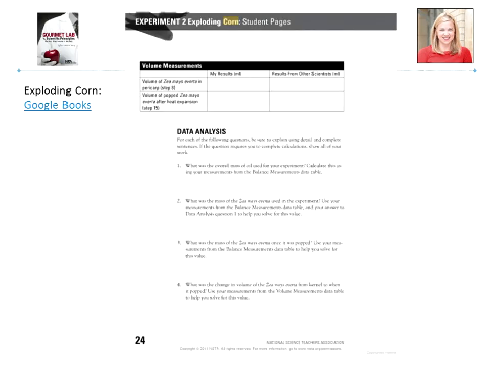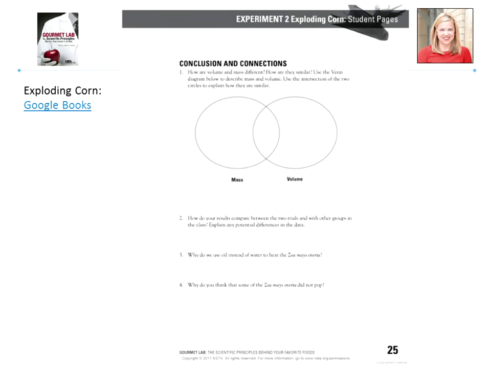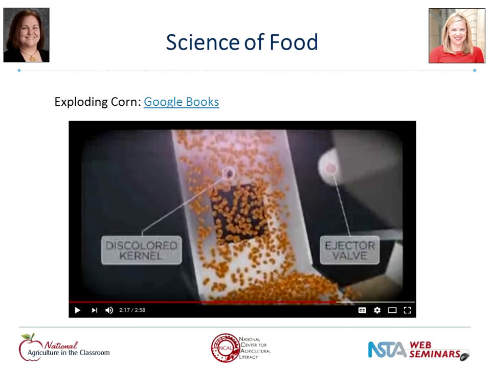And then the other part that I like highlighting with the popcorn lab is that a lot of times with food, we start to think about molecular structure and how some of those chemical reactions are taking place. But this is a really great one that's just looking at the difference between mass versus volume. How do you start with something, with that conservation of mass from the popcorn kernels until the very end, and yet have a pretty significant change in volume? It's a really great way to have that mass and volume conversation without it being really bland and lacking context. So drawing it back to measurements and those different metrics in food science is another really great way for kids to connect those resources to what they're seeing in the world around them.